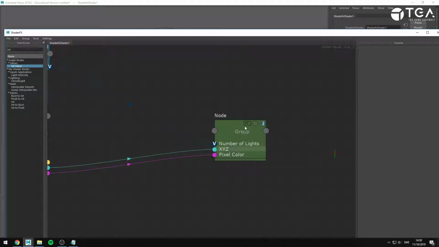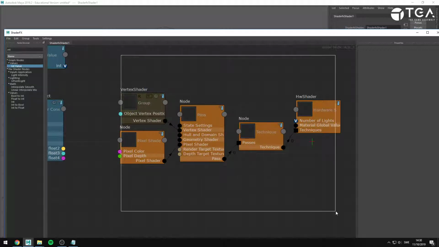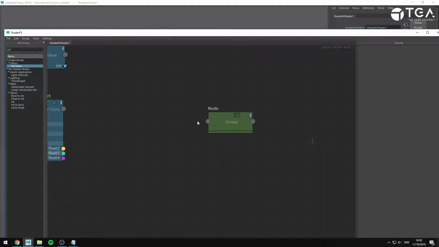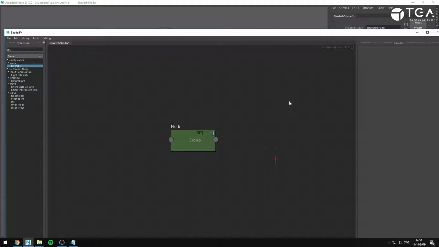I got them for free since I had connecting nodes there already. If I didn't have them connected, if I hit Control Z and I just go ahead and delete all of these connections, and then I create my group, I wouldn't get those inputs. I can still add them once I go inside the group, but you get them for free if they're already connected. Same goes for output from the group.